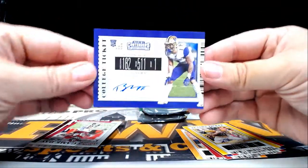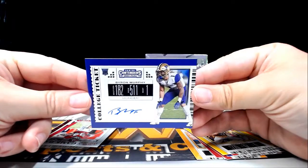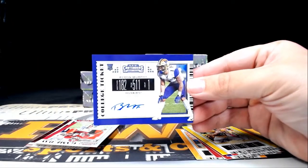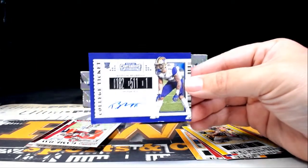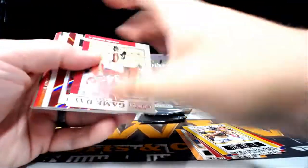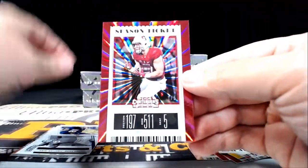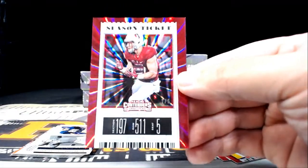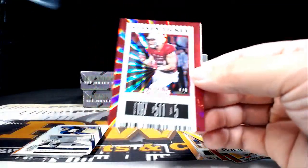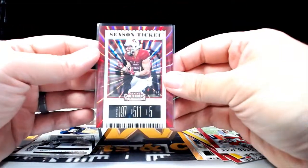Our auto is a Byron Murphy from the Huskies. He's not on my list either — I'll have to look him up. Then we have a Season Ticket Christian McCaffrey, one of five — one of five Season Ticket! That's going out to the Carolina Panthers. Congratulations Carolina and Joanne A.